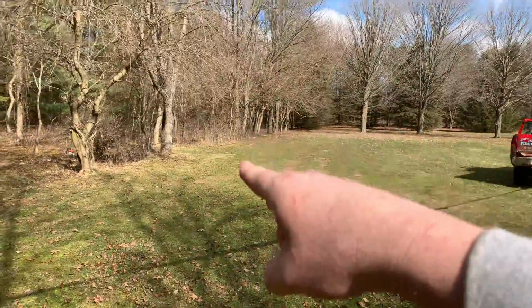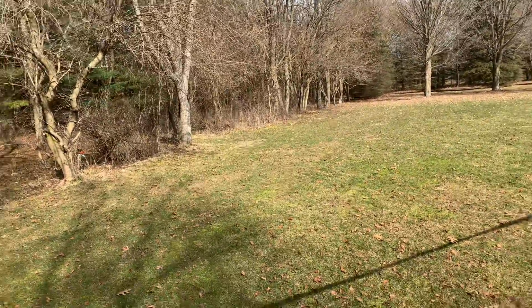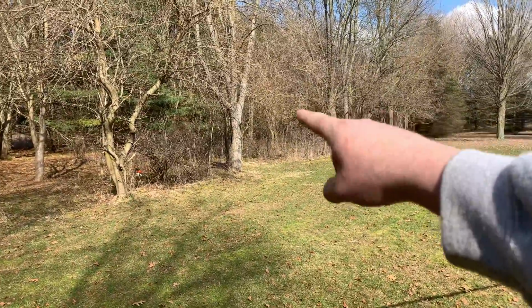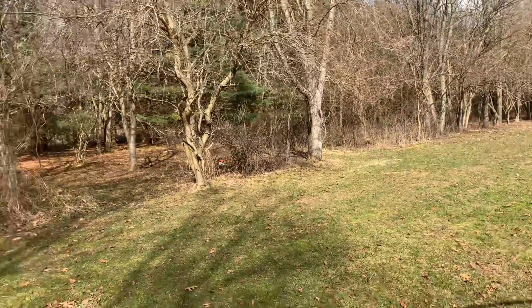Go cut those two down and then we'll process them. So we're gonna get it down on the ground. I'll drag as far as I can and then immediately go cut these two down. So stay tuned. He's gonna cut them off. I think he's gonna do it one half at a time, but you'll see.